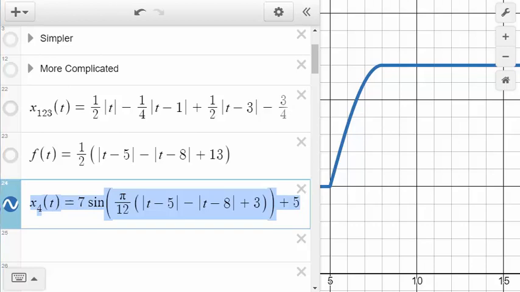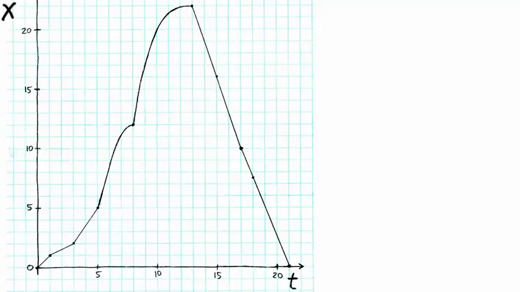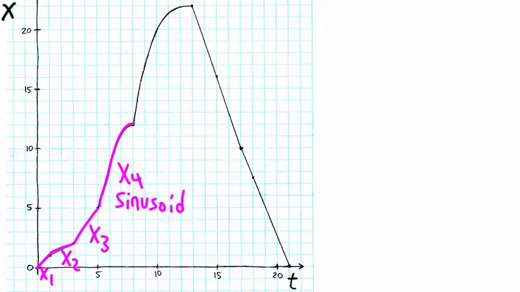So back to our x of t graph. We've addressed x1, x2, x3, and we just now addressed x4. I'm going to go back to Desmos and just very quickly, almost real time, show how we can come up with x5. Remember, this is cubic. And I'm going to try to leave you with the impression that once you get comfortable with this process, you can do these steps pretty quickly.